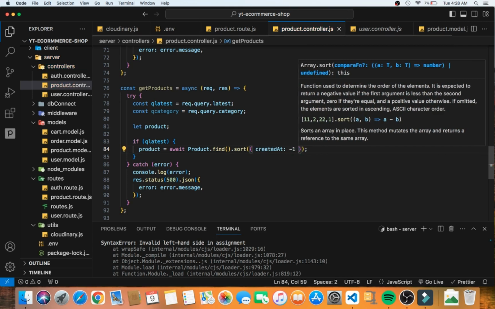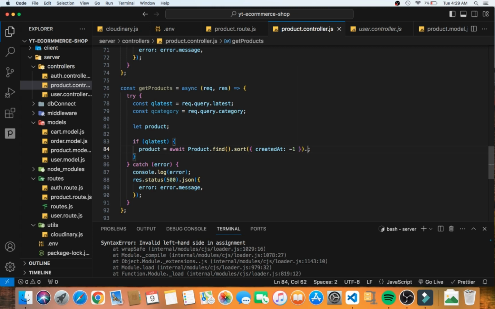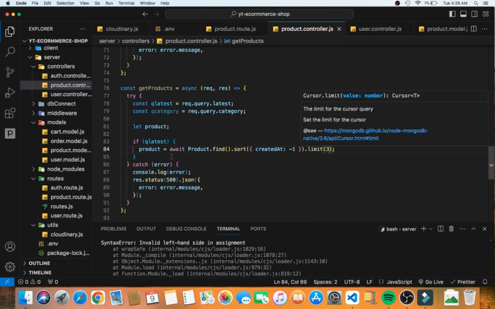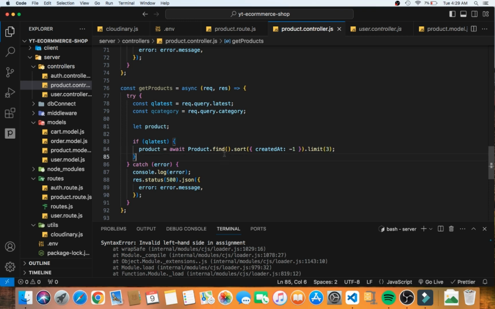MongoDB arranges the products from top to down, so when you sort with -1, it takes the products from down to top, and we get the latest products. And then we can set the limit. Looking at the number of items in our database, we can set the limit to 3. We can still manipulate things as we go.